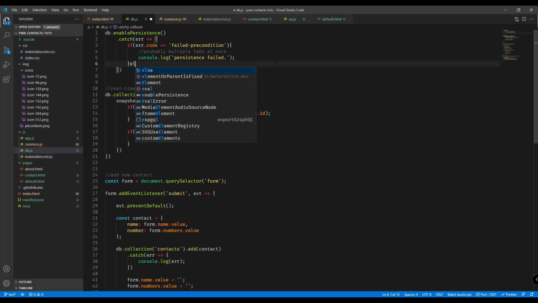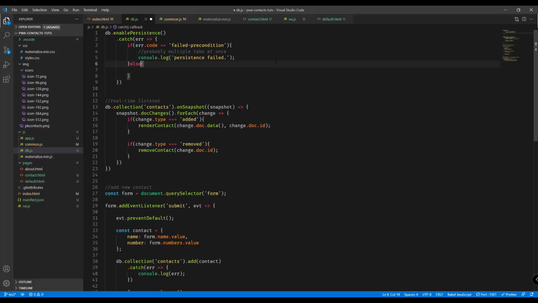Okay, otherwise else if error code equals unimplemented, and then open and close curly braces, and let's say here lack of browser support, because there are browsers that don't support the capability of persistence, also progressive web apps, so you have to be mindful of that.